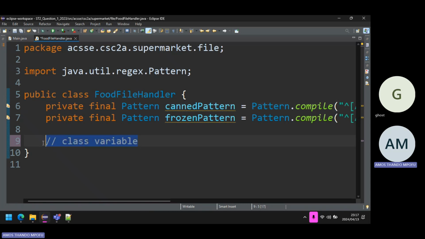But for now, I'm going to leave them like that. I won't put the static keywords. I want it to moan at me, and then I'll let you know how to fix it. So it's going to be public static. I don't know whether it should return or whatever.